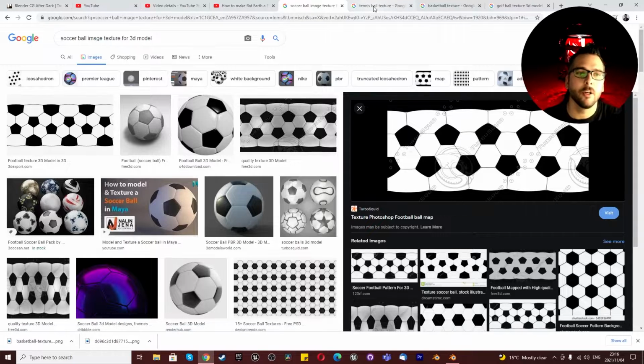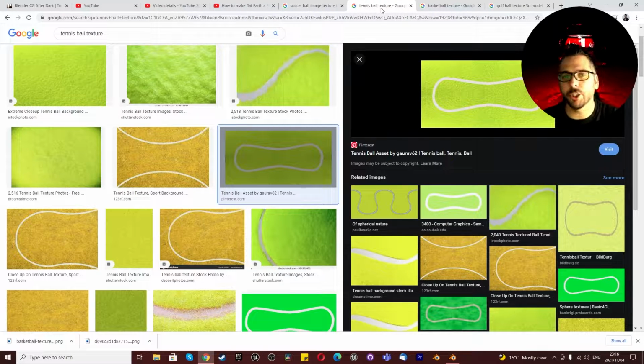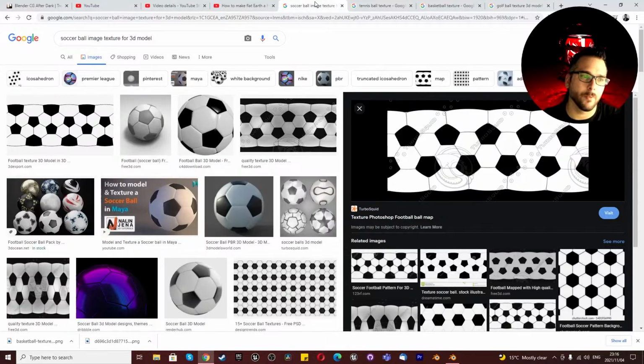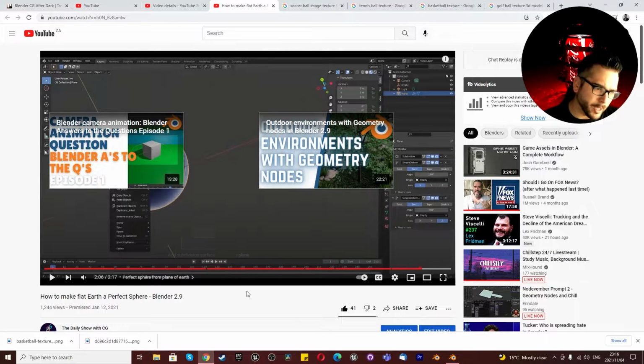That being said, when we demonstrate changing your soccer ball to your tennis ball texture, your basketball texture, or well, we probably won't do the golf ball texture, you're welcome to, you'll notice that it's interchangeable and it doesn't matter. In fact, back in January, I demonstrated how to add an image texture to a plane and then convert the plane to a perfect sphere.